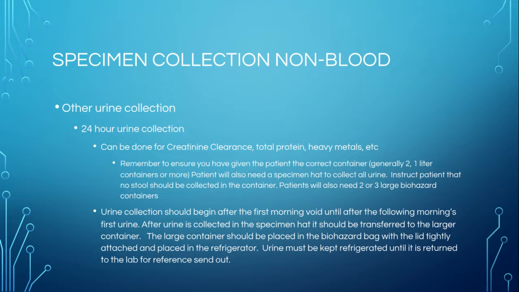If we have a patient that's coming in for a creatinine clearance, we want to be sure that we remember, if they've done that 24-hour urine with that creatinine clearance, when they come in, we have to send them to the lab. They can't just drop the urine off and leave. We also have to send them to the lab for blood work. They have to have their blood collected at the time that they turn that urine in, so that the ratio can be done and the specimen can be completed. Now, 24-hour urines are not CLIA waived. They are a send out to a reference lab.